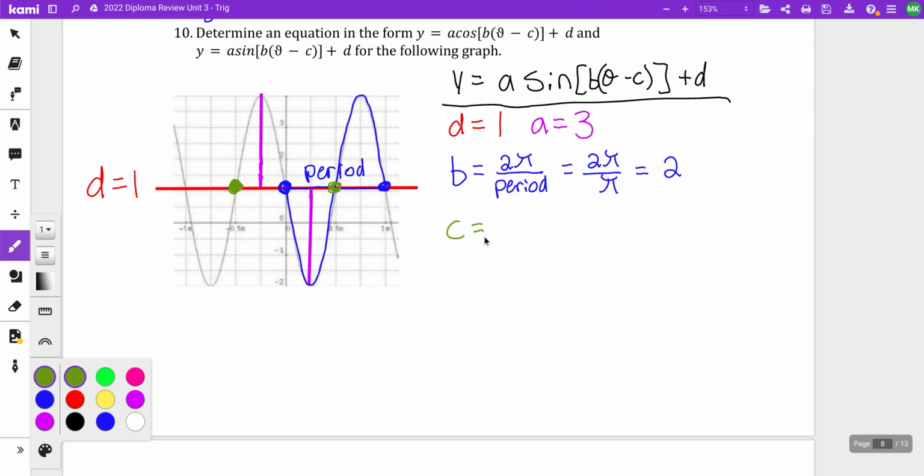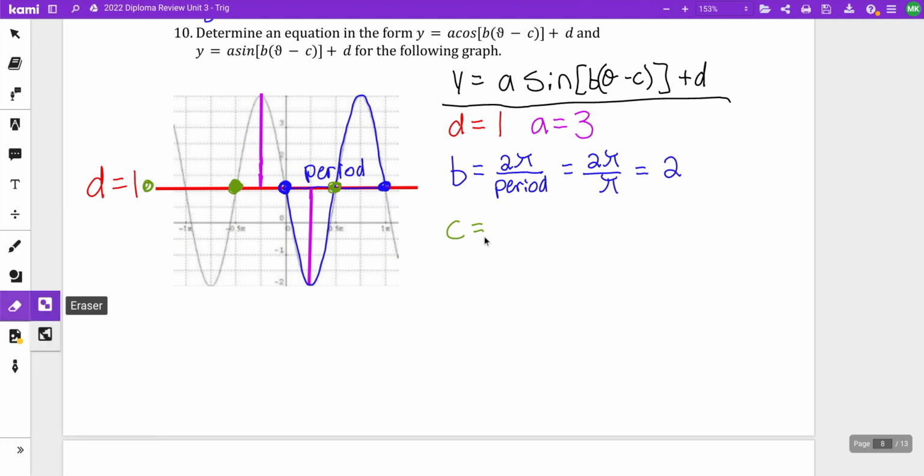And then technically, there's even more. There's more C values. If you think about that graph's infinite, right? So there could be another one out here somewhere. Would the diploma take any preference to which one? Sometimes yes, sometimes no. When reading the question, be very aware if they say your C value is positive or negative, because then it would make a difference. If they say that you did a phase shift that is positive, that means I must have shifted to the right. If I said that my C value was negative, it means it shifted to the left. This question doesn't specify, so both would be correct.